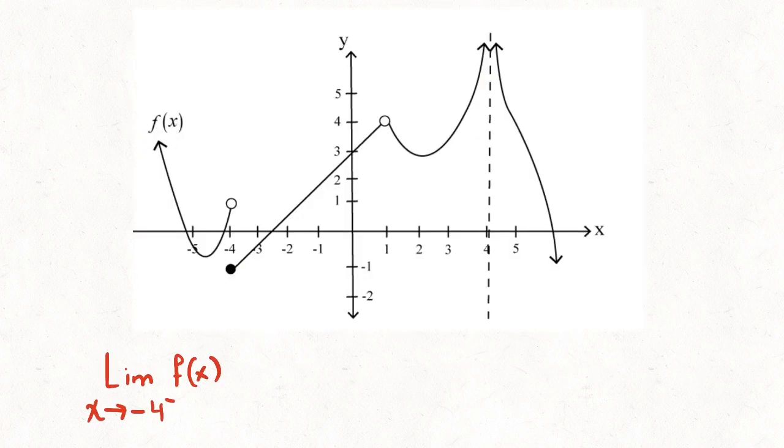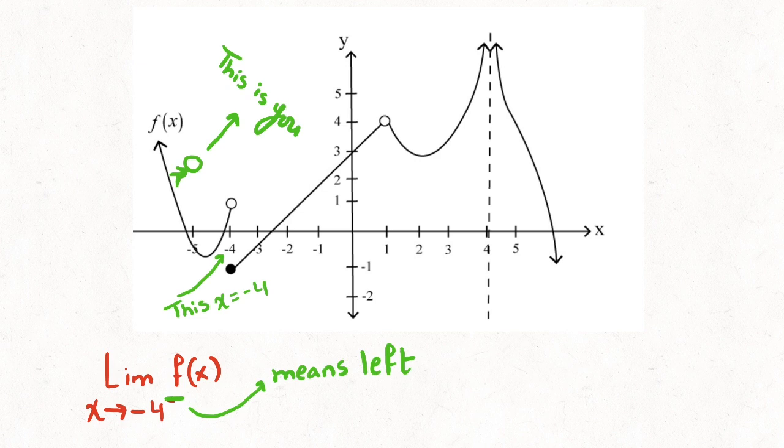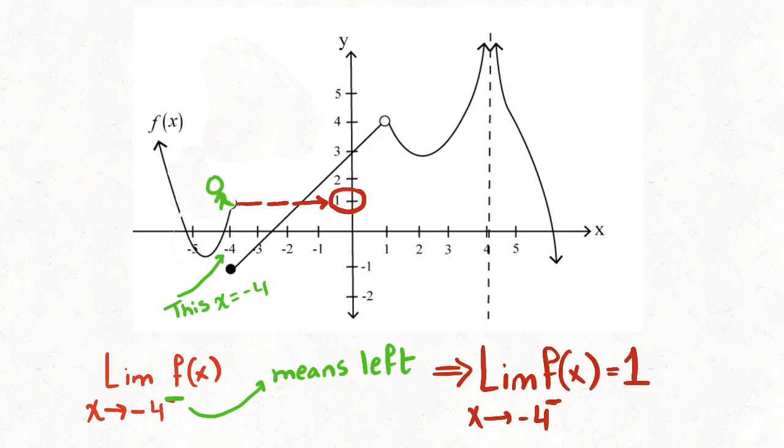Okay, find the limit of f of x as x goes to -4 from the left side. Now, we assign first of all x equals -4. Now, we go to the left side, to the graph itself, and we imagine ourselves standing there. Now, you will start walking towards the value x equals -4, but you will walk on the graph itself. You will stop here and see what the value is at x equals -4. It will be 1, and this is the answer.